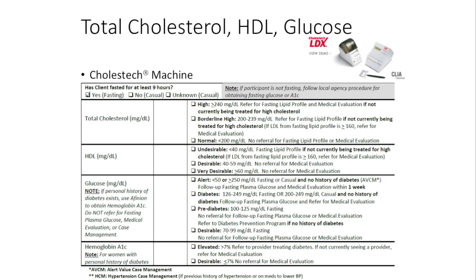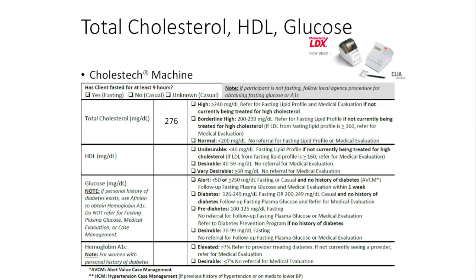Now, we really want the woman to be fasting when she comes in, because if she's not, then we can't use her glucose number. But we can still do everything else. The total cholesterol and HDL, she doesn't have to be fasting to do that. We can still get those numbers.